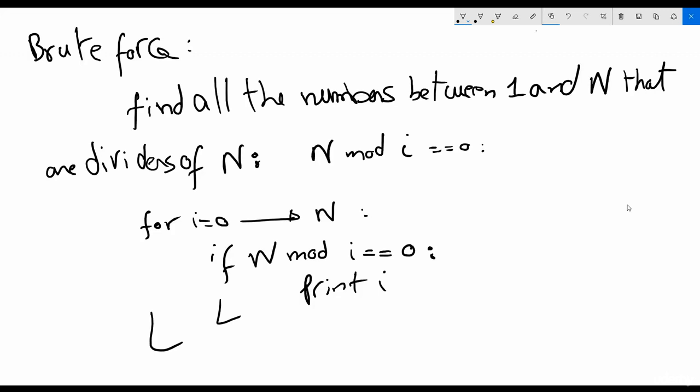Now, brute force should be considered or applied for small problems or for problems where we do not have any other choice, okay? Because brute force is usually the worst solution. Okay? Brute force is the worst solution because it tests all the search space. It searches all the search space, okay? It tests all the possibilities, which usually take a lot of time.